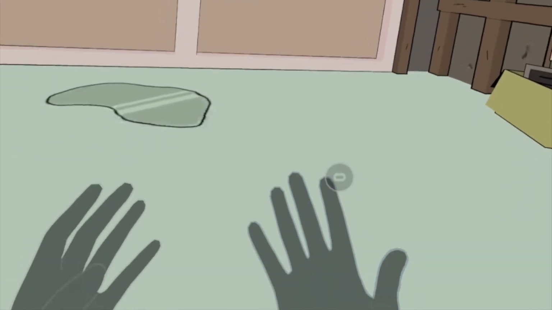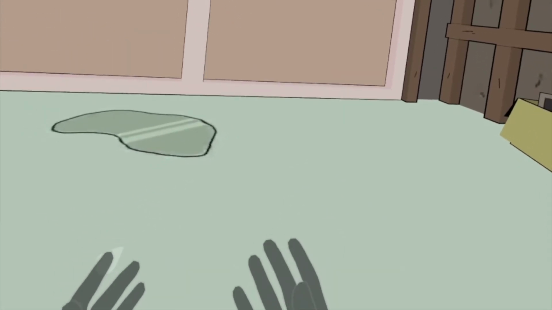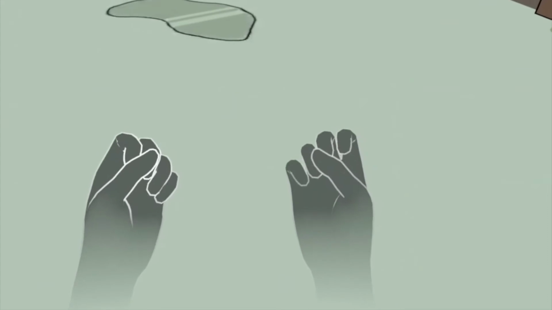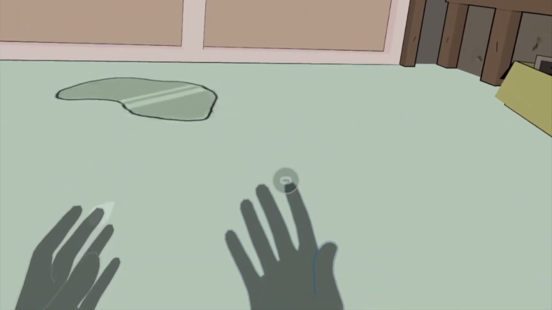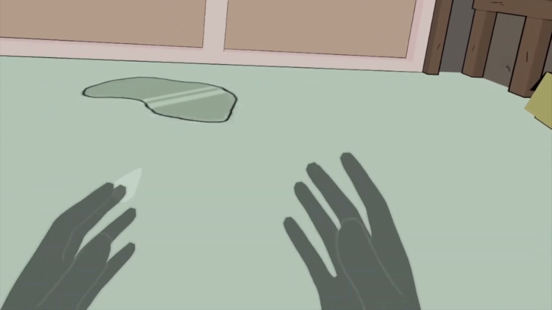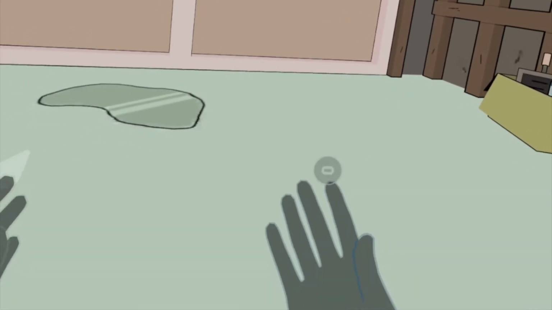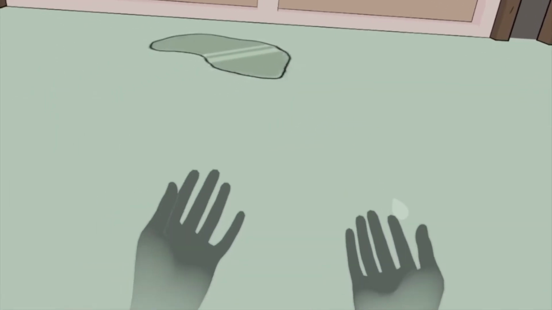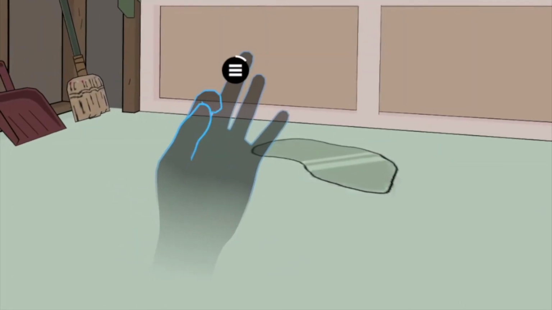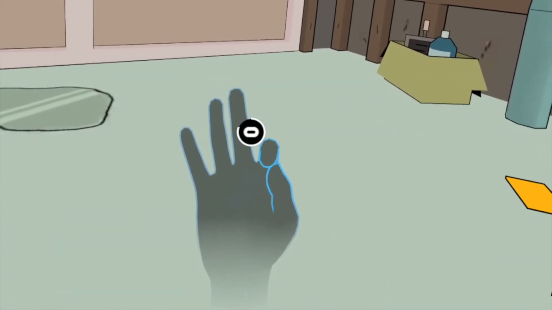It's not just a one-off thing that they can put in there. It's not just a gimmick. This is something that's actually worthwhile using, because sometimes you don't want to use a controller. I have a lot of times where I pick up my Oculus Quest 2 and my controllers are just on the station or rack where I keep them, and I don't feel like getting them, or I want to restart my Oculus Quest 2, and bam, hand tracking just comes in clutch. So it works really well, and I honestly don't have any complaints about it at all.